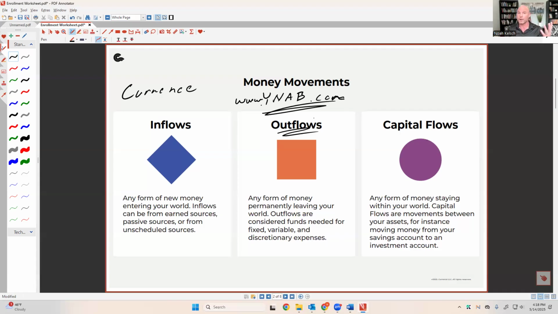Well, what if I'm using a credit card? It doesn't account for it in my bank account. So I want it wholly separate. And I'm going to show you an example of YNAB in a minute.